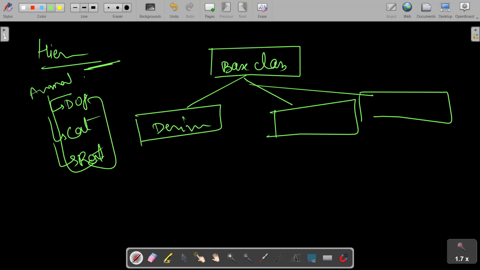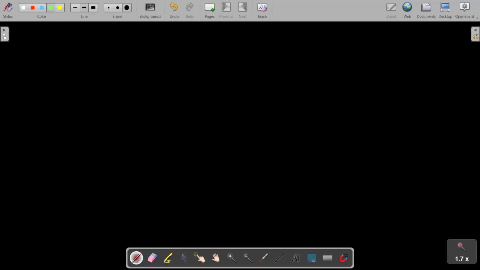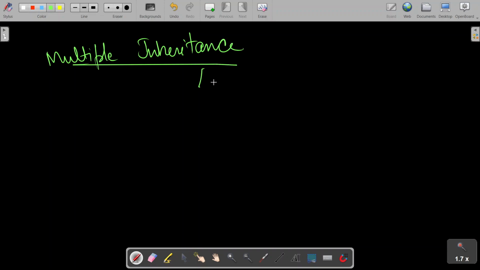Okay. And the other is multiple inheritance, which you can achieve only through interfaces. Always remember multiple inheritance. This is a very important concept that can be achieved only by interfaces. What can be achieved by interfaces can be directly asked in interviews. Always remember, in Java, multiple inheritance is possible with interfaces only. One class can have more than one superclass and inherit features from all parent classes. Java doesn't support this with classes. In Java, you can achieve it using interfaces only.